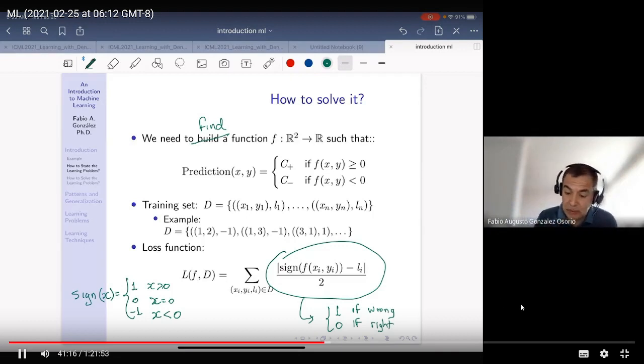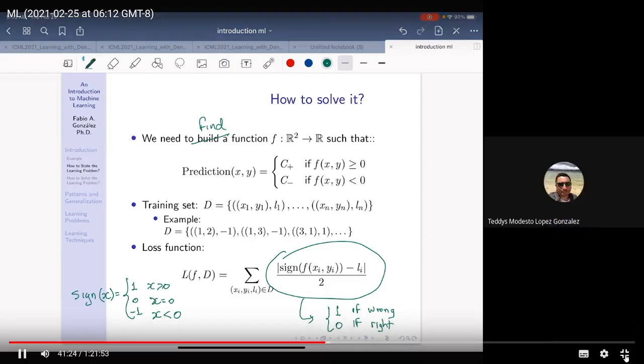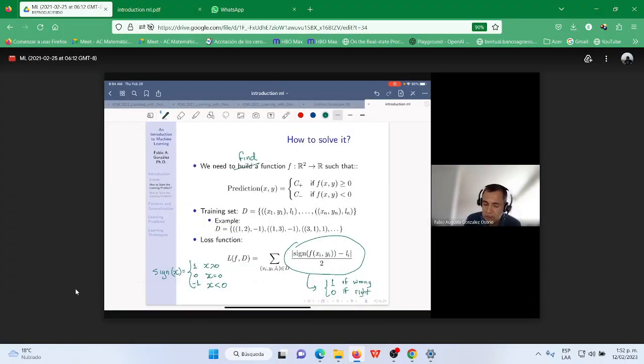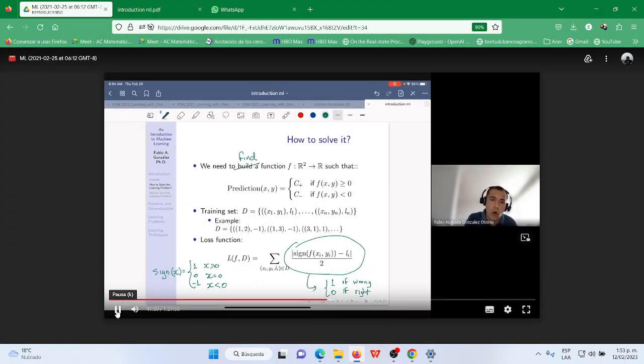And see that this is counting. So actually, what this is counting is what, Juan Sebas? Okay, Tedis. Profe, esta función, como la interpreto, parece que estuviera contando las veces que nuestra función no es acorde con el valor esperado. Entonces, básicamente lo que estamos obteniendo es las veces que falla. Exactly, Tedis. And this is because of what Sebastian said. The term inside is 1 when f is wrong and is 0 if it is right. You calculate that for all the samples.